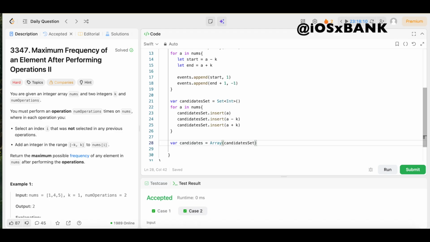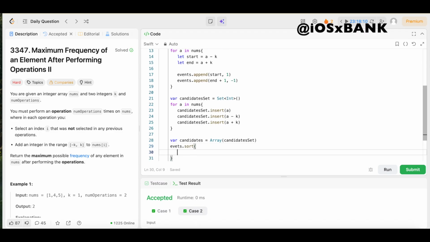Now we're going to sort both the events for sweeping and the candidates for iteration order. So come underneath this, we're going to say events dot sort, open up the brackets. We're going to say if $0 dot pos equals $1 dot pos, we're going to open up the brackets and we are going to say return $0 dot delta is greater than $1 dot delta.